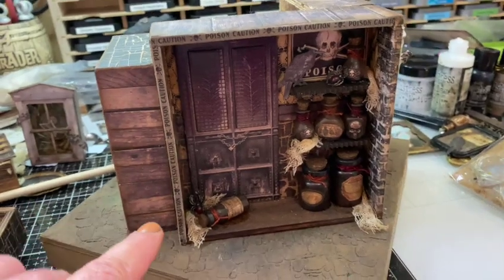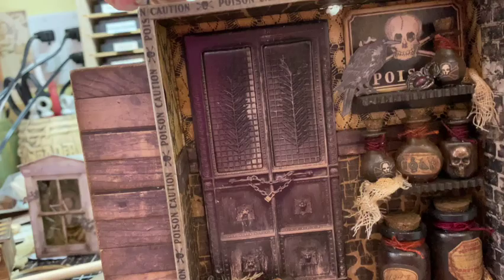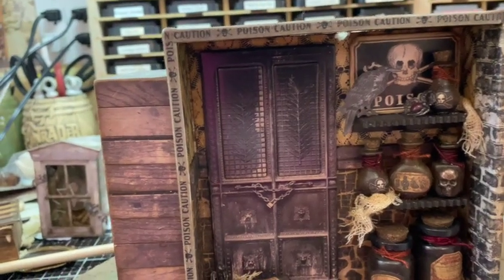All right, so from here you won't be able to see it, but if I go down here, you can see the hole where the lights are going to come in, and then you will see the wires and the lights, and that's not a look that I want.